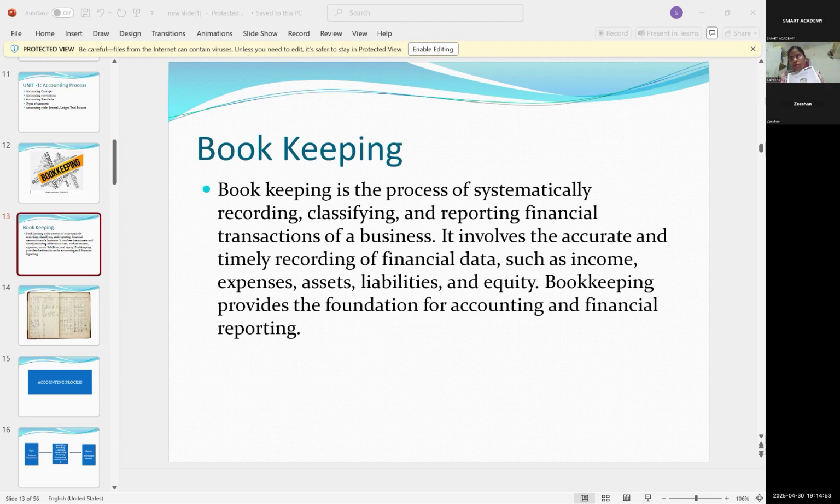Yes, ma'am. Okay. Now in a stationery shop, suppose this is the book. You keep one book like this. So we'll start with May 1st. Now May 1st, you are given an accounting position and you are asked to maintain all the details of the stationery shop. So you purchase a normal book like this, and on May 1st, whatever the transactions are there, you'll open the book like this.